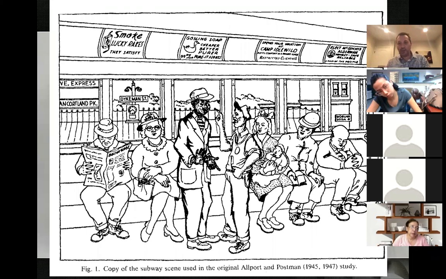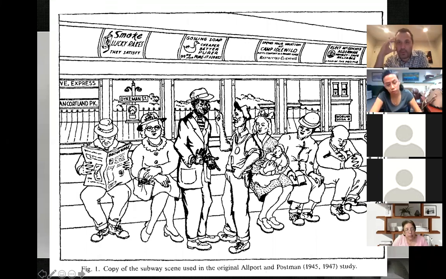They wanted to see whether the participants who were describing this image, whether that image would become distorted at some point down the line. And so after they've transmitted it to the next person, to the next person, to the next person, the researchers would ask the final person to tell them what the image was. And in more than half of the cases, the final person reported an image in which the black man had the blade, not the white man. At some point along that chain, that blade switched from the white man's hand to the black man's hand.